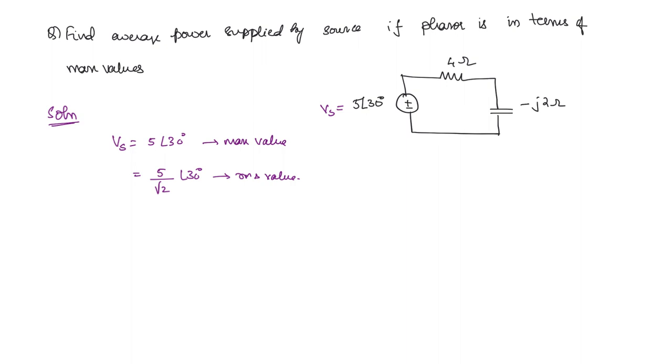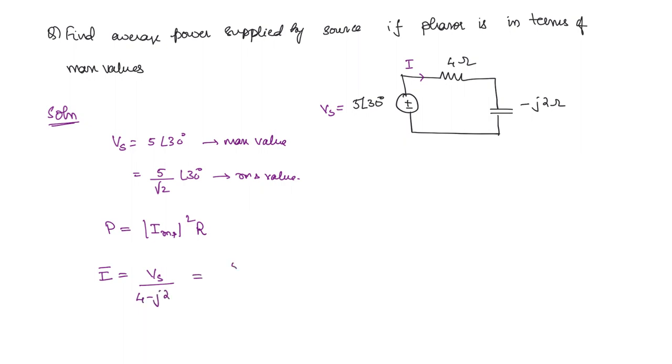Okay. Now here what did they ask? They asked the average power. So that means the real power. So what will be the real power? This is equal to I RMS square into R. Okay. So that means R you have here, we need to find out the current through this circuit. So let us take the current to be I. So I bar, it is going to be Vs divided by 4 minus J2.